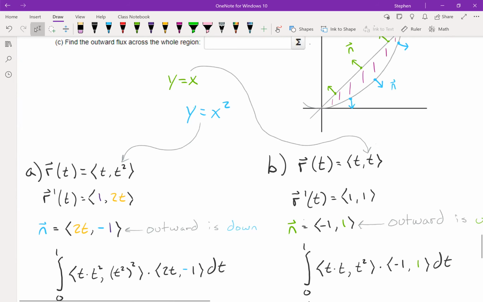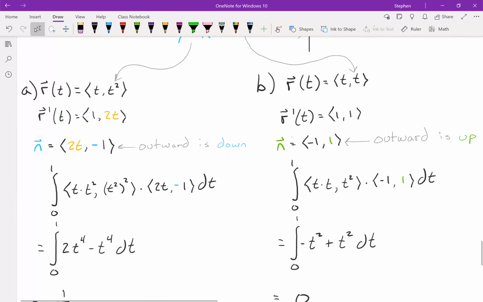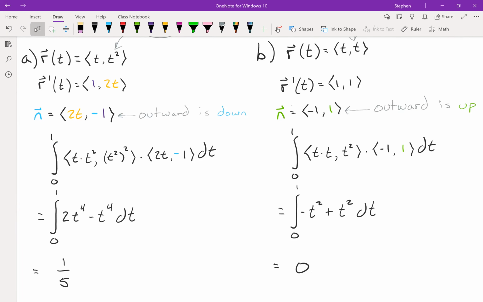All right, and then it's just simply a matter of evaluating this stuff. If we use that new simplified formula, all we need is f dot n dt for our integrand, where n is the normal vector that we get directly from our parameterization. So plug in each of those pieces, and then these integrals don't end up being too bad. Just take their dot products, I get some scalar functions, integrate and evaluate from 0 to 1. Along y equals x squared, I get a value of 1/5, and across y equals x, I get a value of 0.